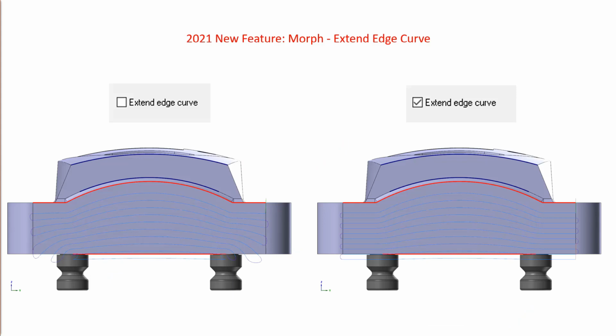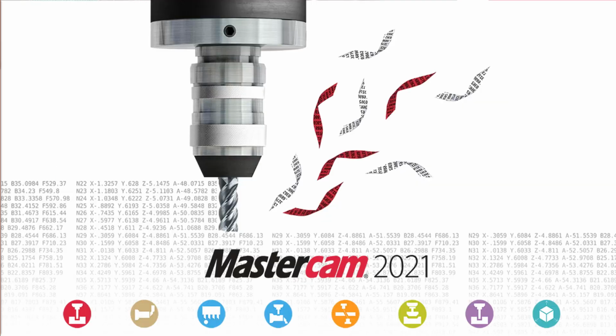Here's extend edge curves not an option on the left, and extend edge curves on as the option here, and you can see how much better that tool path looks. The main thing here is the red lines on the screen. They don't match, so we get a falling off effect on the left. If we can extend them out and match them, now it sees them all even, so it gives us a lot better cut there. So that's a good feature.